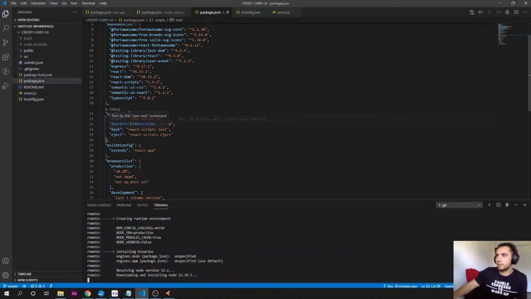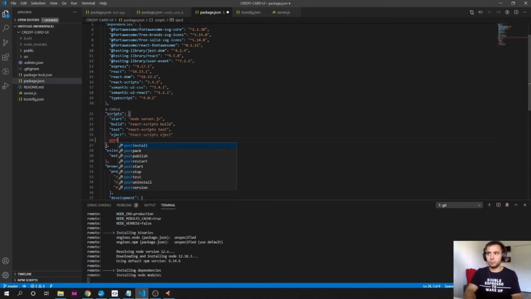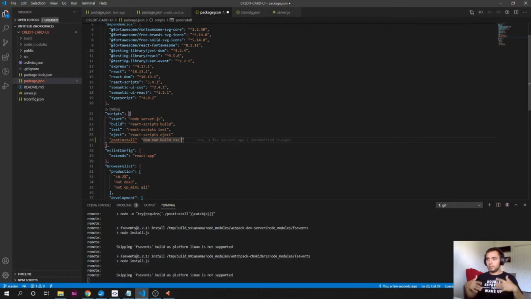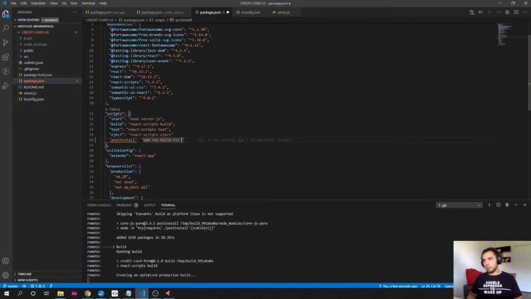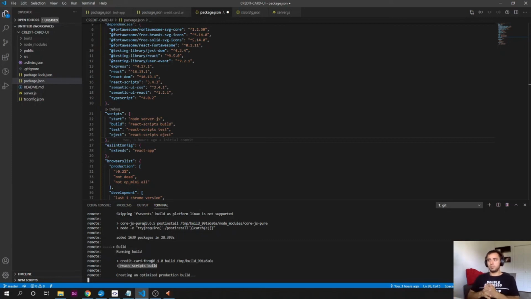Now it's building. As you can see, I don't have a post install script in here, because very often I see people do post install, and they just run npm run build, or they install the TypeScript compiler. That might be helpful if you do it the other way, but the way I show you, it doesn't need any post install, because this build pack is smart enough to do everything behind the scenes, and there is no const install needed. As you can see, it's running the build. So it's smart. React scripts build. So it's doing the job. So you don't need to do it in the post install.